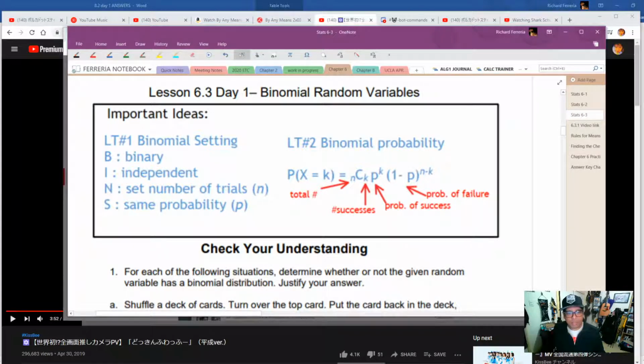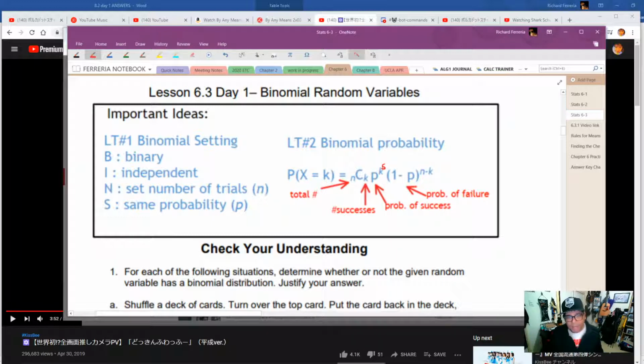And to compute the binomial setting, we're going to do this calculation right here, nCk, where n is the total number of shots or trials. k is the number of successes that we're interested in. So this says the probability that we have, let's say, 5 successes would be nC5. p is the probability of success. So this kind of makes sense. If we're interested in, say, 5 successes, then we're going to say the probability of success to the 5th power.